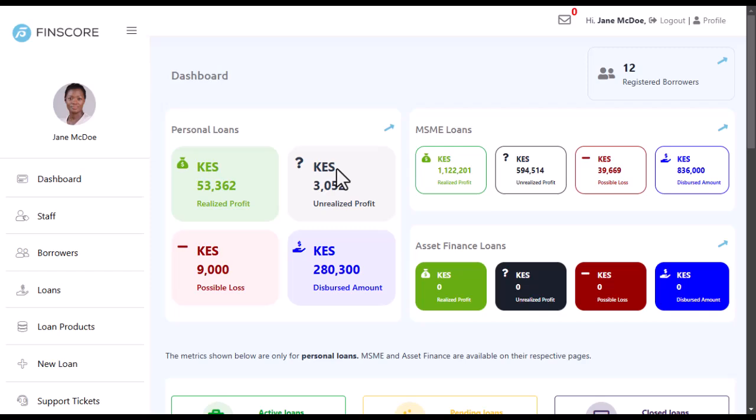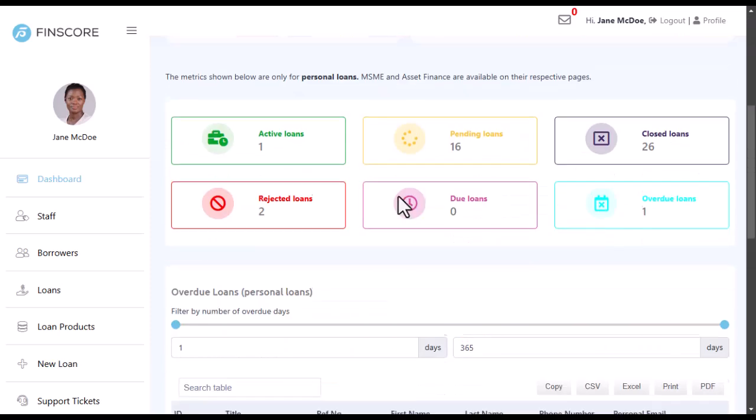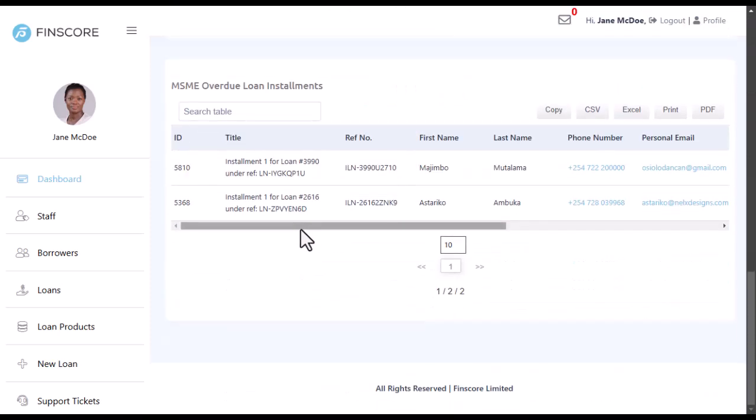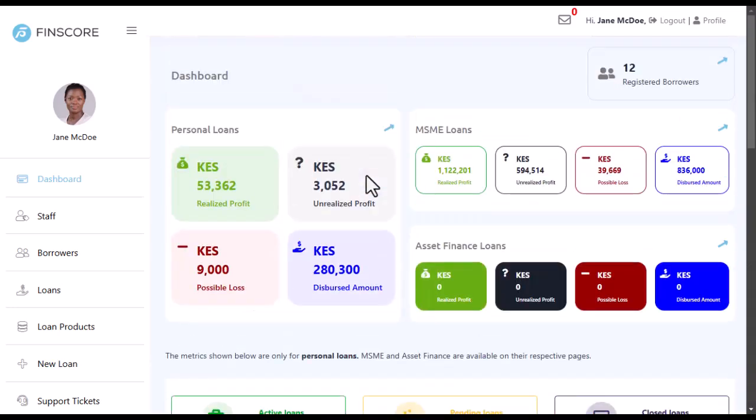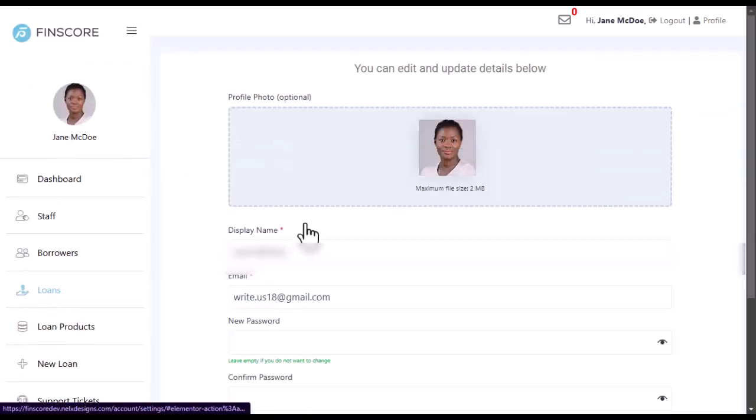So this is a credit officer, and this is their dashboard. This is what they see as a credit officer. So we successfully added this user, and they could go to the settings here to actually change their password.